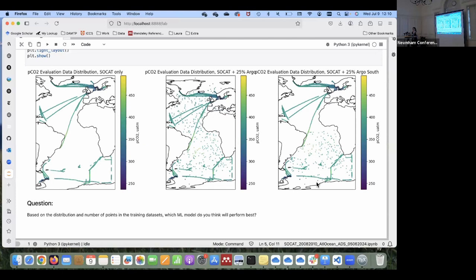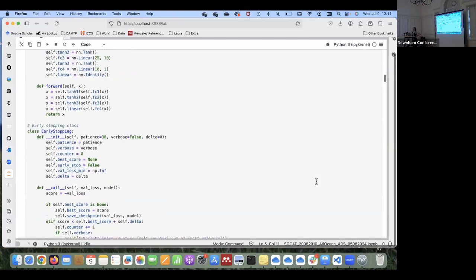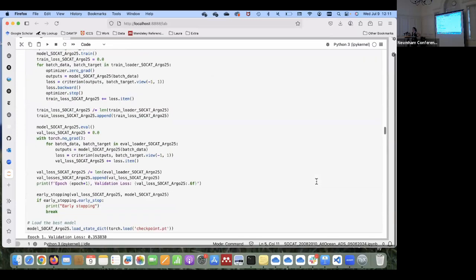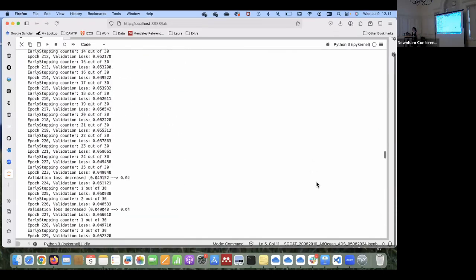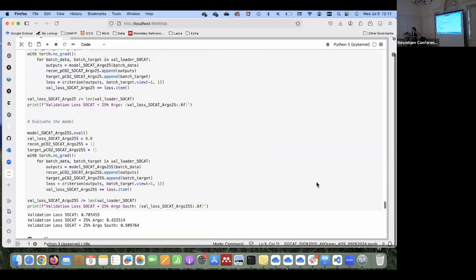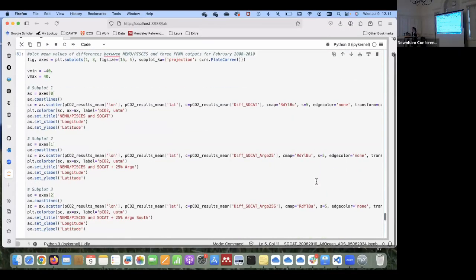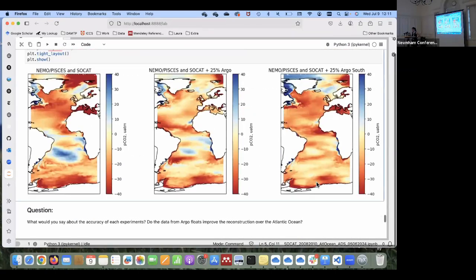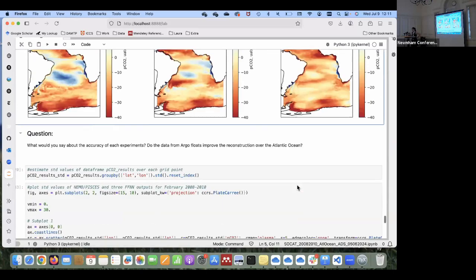There is also more work being done with acoustics, for example, to triangulate the location of other types of autonomous vehicles. In the future, that could be a way to deploy floats. You can use acoustics to triangulate the location, so you can get information also under the ice and have wintertime observations, which are still really hard to obtain. So that's why, even when we train all of this, we still get quite a big mismatch. Sorry, I'm going forward. It's still high uncertainties in the Southern Ocean, especially close to Antarctica.